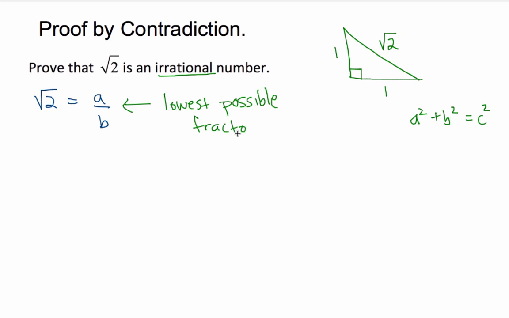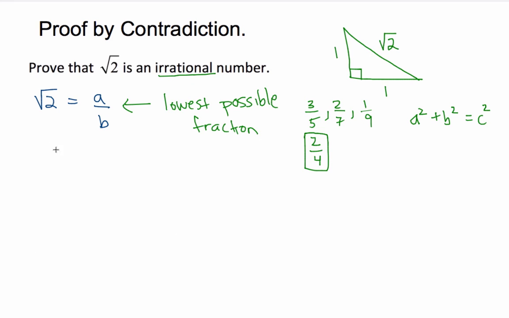which means that a and b are relatively prime to each other, so lowest possible fraction. So some examples of lowest possible fractions could be like 3 over 5, 2 over 7, 1 over 9. But what's not an example of a lowest fraction would be something like 2 over 4. Why not? Because you can reduce it, divide the top and bottom by 2 and get 1/2. So remember this. We're going to use this. This is not a lowest fraction. They're both even, basically. Both the top and the bottom are even, which forces it. You could take a 2 out of both the numerator and the denominator.